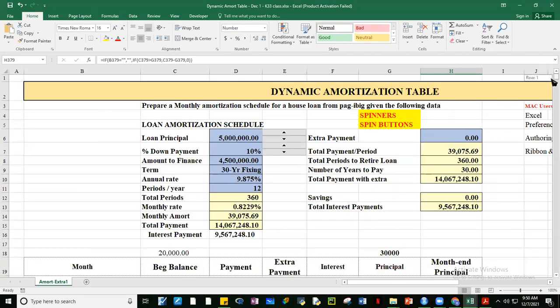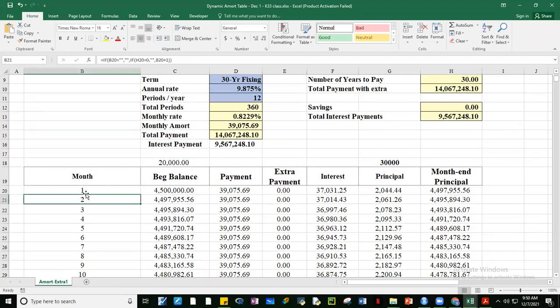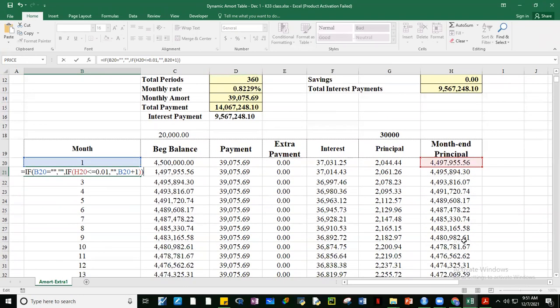Okay, so how do we adjust that? We can adjust it this way. Starting with month 2, let's not use is equal to 0, but rather let's use if H20, the previous month, is less than or equal to a very small number, kunyari 0.01, 1 centavo. So ang sinasabi natin dito, kapag yung previous month less than 1 centavo na lang, wag na siya maglagay ng number kasi napakaliit na number na yun. Katulad kanina, 0.0000003 something.